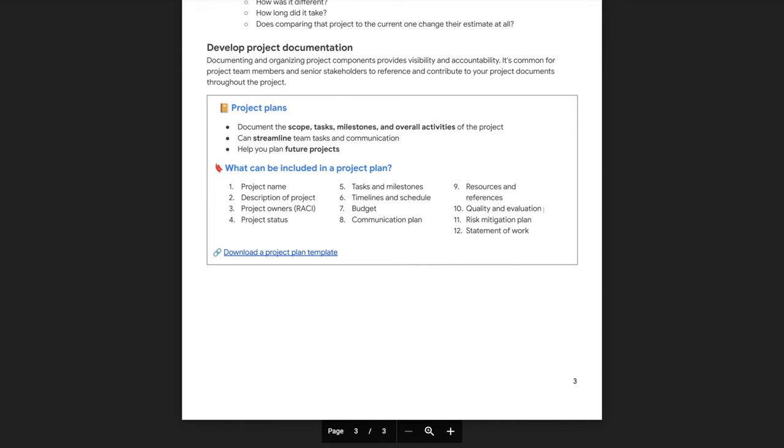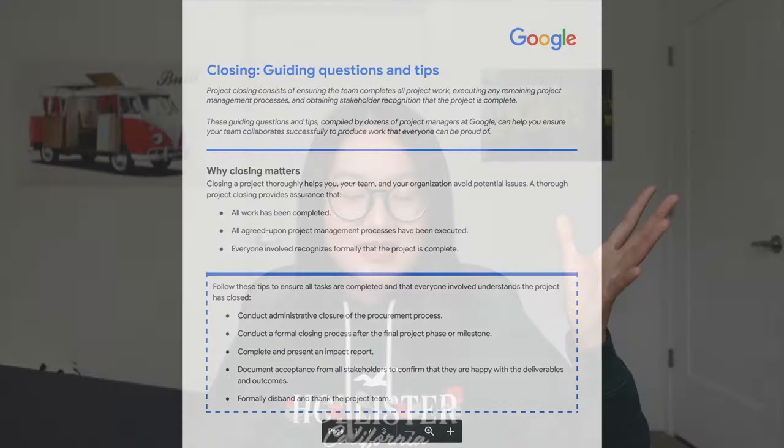The Capstone project is really helpful — if you already have some product or project management background, you could just take the final one or two courses and get a full run-through of the process. What I like about the capstone is its chronological structure: each assignment tells you a bit more about the project, starting from day one and progressing two to three months forward, like a role-play of a real project. At the very end of the sixth course, there are four cheat sheets covering the entire project management process, key terms, and guidance.